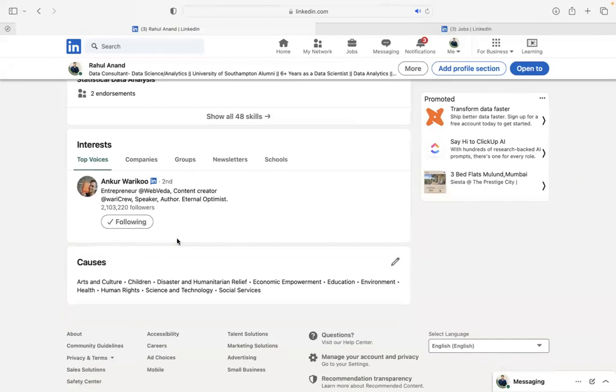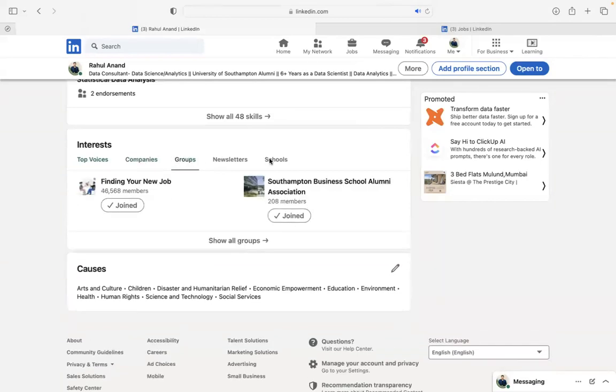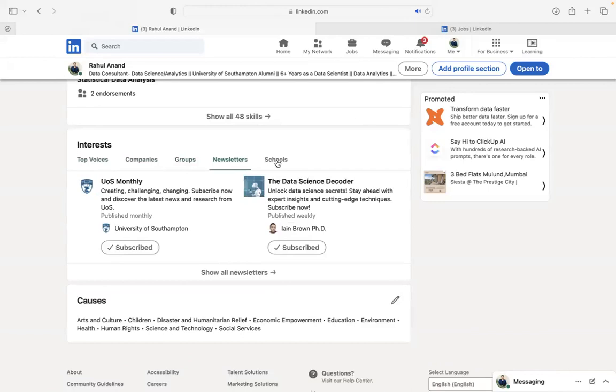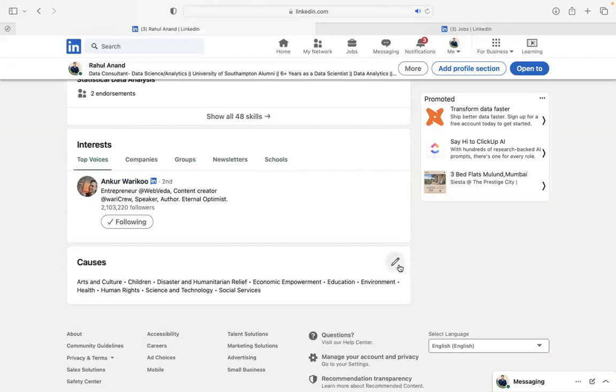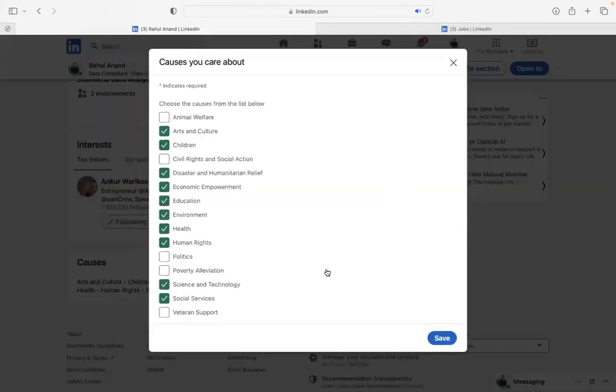And obviously, these are the sections. After that, your interests, your companies, groups, and everything will come up, and the newsletters that you have subscribed to. These will come up. Okay. And for causes, if you want to add some causes, the things that you care about.